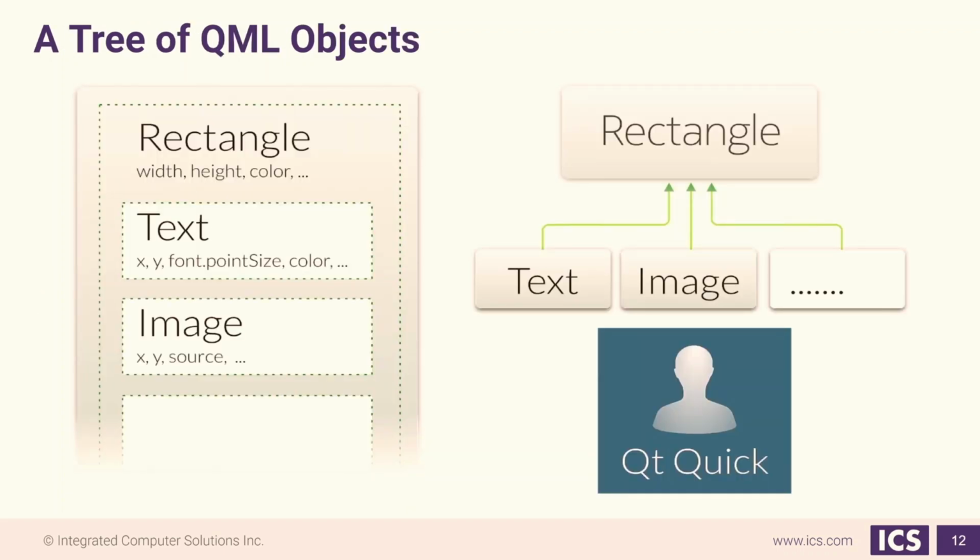QML files are organized into trees. They have one single root item. This root item can have any number of children and be of any type. So keep this in mind when you design your UI or component. Make sure you pick a root item that makes sense for what you're trying to do. For example, if we wanted to create this item on the right here, we could make it so that the background, the image, and the text are siblings of each other, but it's much more intuitive if we create it where the background is the parent of the image and the text.